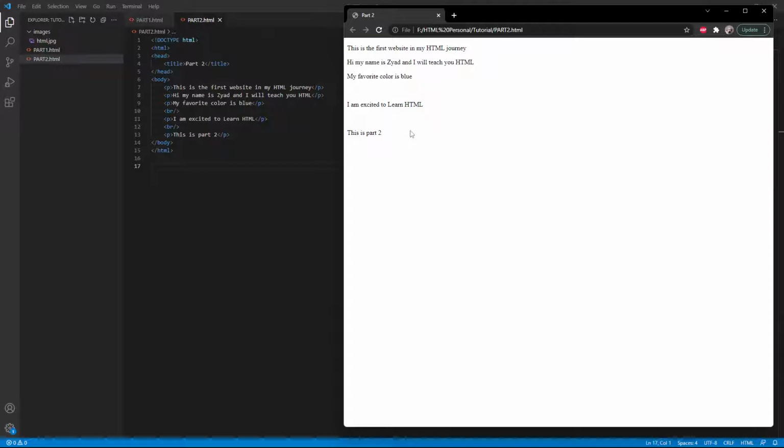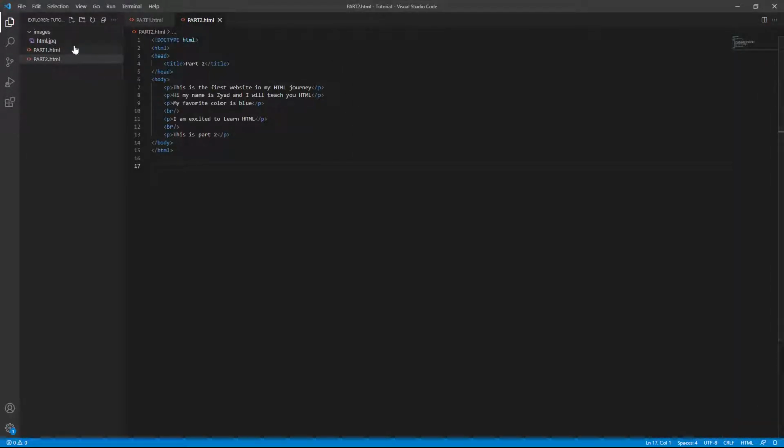Next up, we're going to put an image in our website. If you have an image you want, download it, and I would put the downloaded file in the same folder as our HTML. As you can see here, I organize myself: I have our HTML files and an image folder. This is the best way to do this.